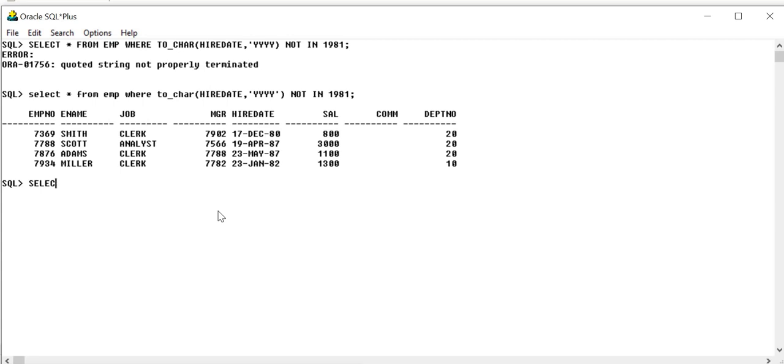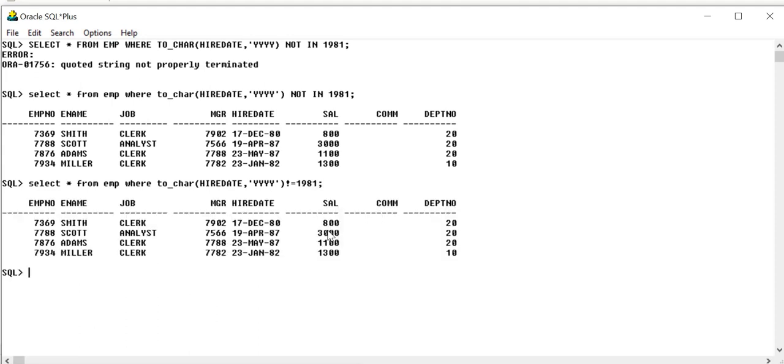Select, actually I copied that content, so I'm pasting directly. TO_CHAR of hire date, please check the spelling, comma, YEAR, close, and year not equals to 1981. Simple. That is our query.